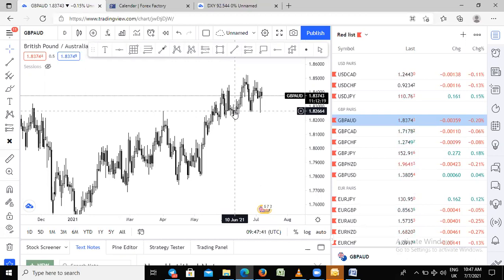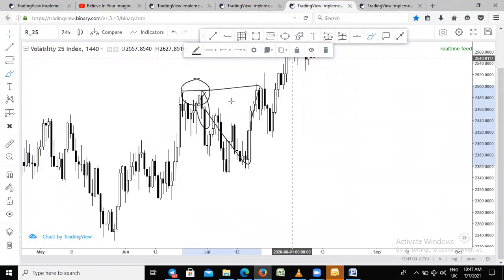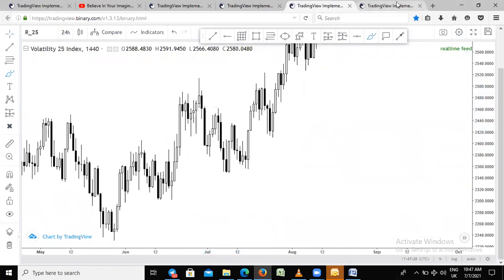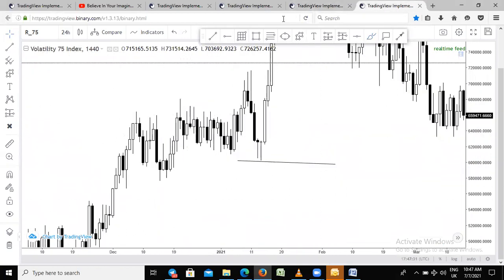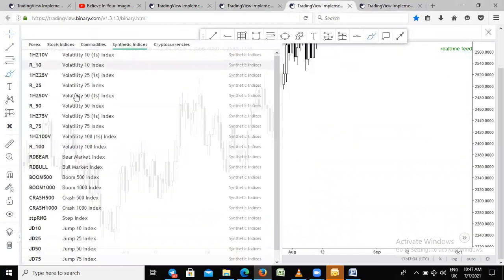Do you understand what I'm saying? That would actually validate that on a very, very strong time frame, like the daily, the weekly, and the likes. Let me show you something, family. Why I'm saying this on volatility 25-1x: why I told you all that, the higher time frame is more powerful than the smaller time frame. Let me take you to volatility 25-1x.